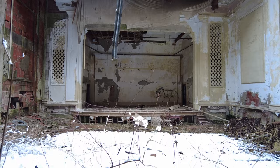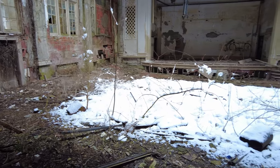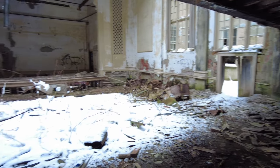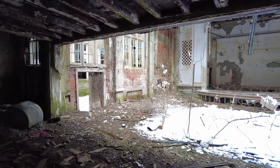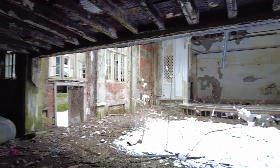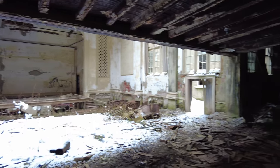I've always wanted to come here in the springtime because all of these trees and shrubs and bushes and things that are growing, they all turn green. And this whole auditorium looks like just nature taking it over. So I'm hoping to come back here someday in the springtime so I can photograph this whole place. I'll see if I can find somebody's pictures and they'll let me use them, and I'll show you guys what this room looks like in the springtime or in the summertime when it's full of green.